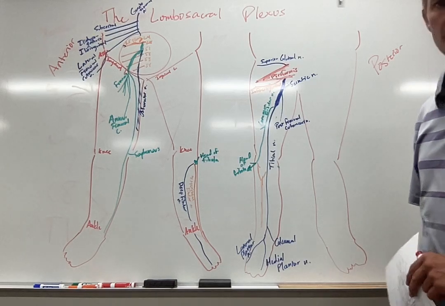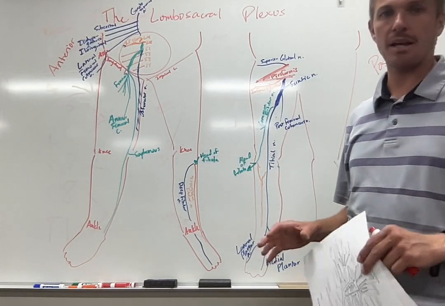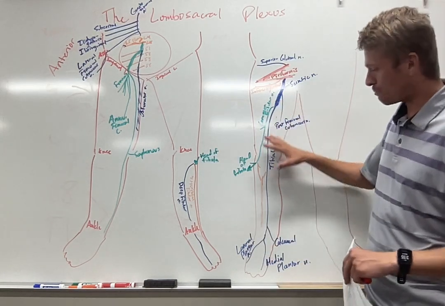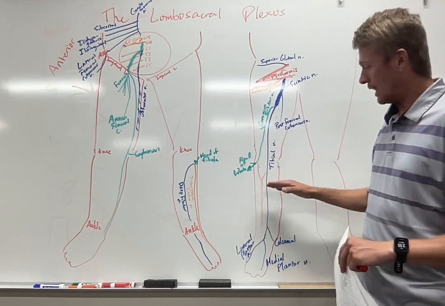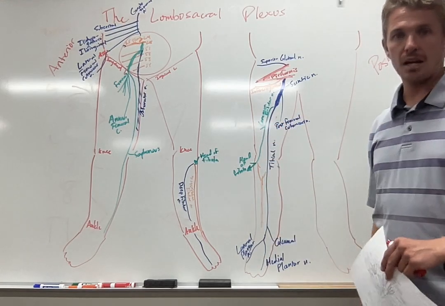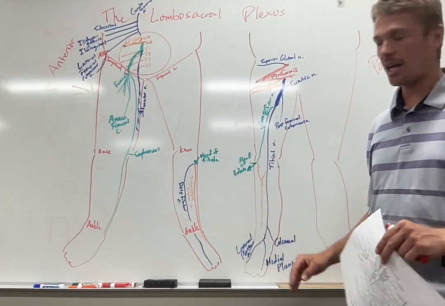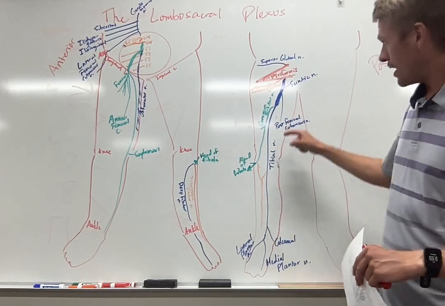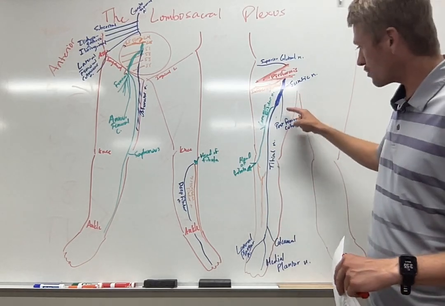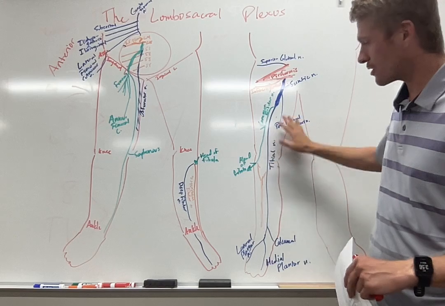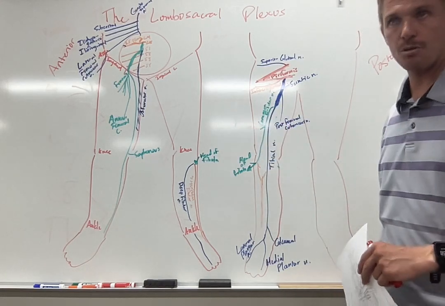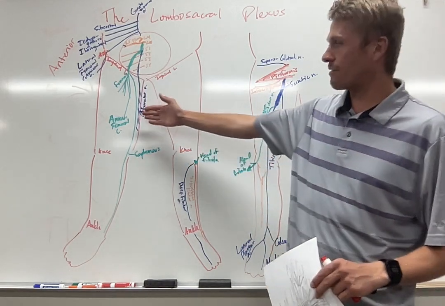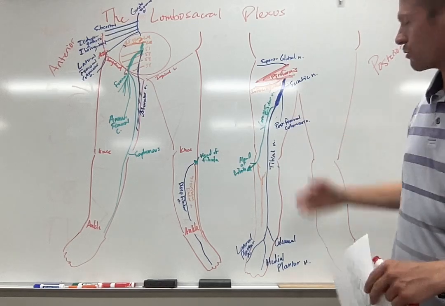When you look at muscles that are innervated by the tibial nerve, you will notice that this posterior region of the leg and the thigh is tibial, tibial, tibial. Additionally, we're going to have a posterior femoral cutaneous, which is going to handle the skin innervation of the posterior thigh. Just like we have an anterior femoral cutaneous, we've got a posterior femoral cutaneous.